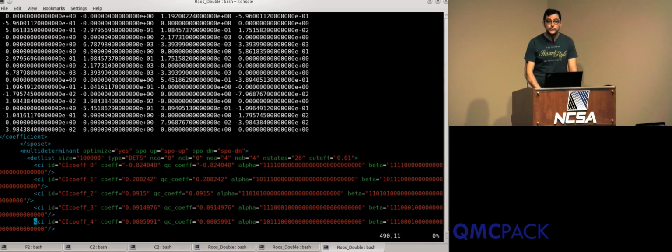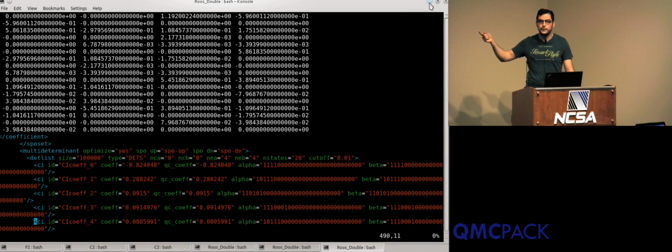Which I did. The reason I finished at 9:57 is that I did the whole dissociation curve. And basically, using 256 nodes on Vesta, like you did yesterday, for 30 minutes, you can do the optimization of the Jastrows and all the coefficients.